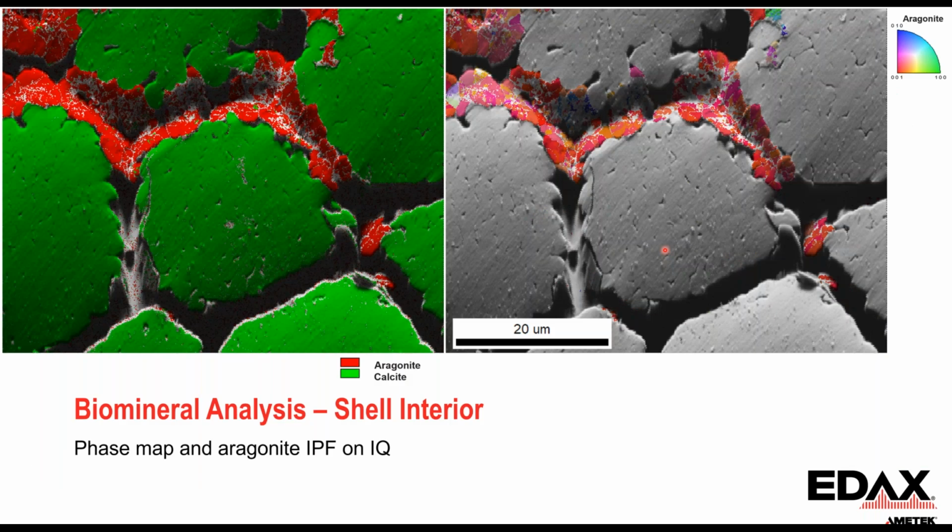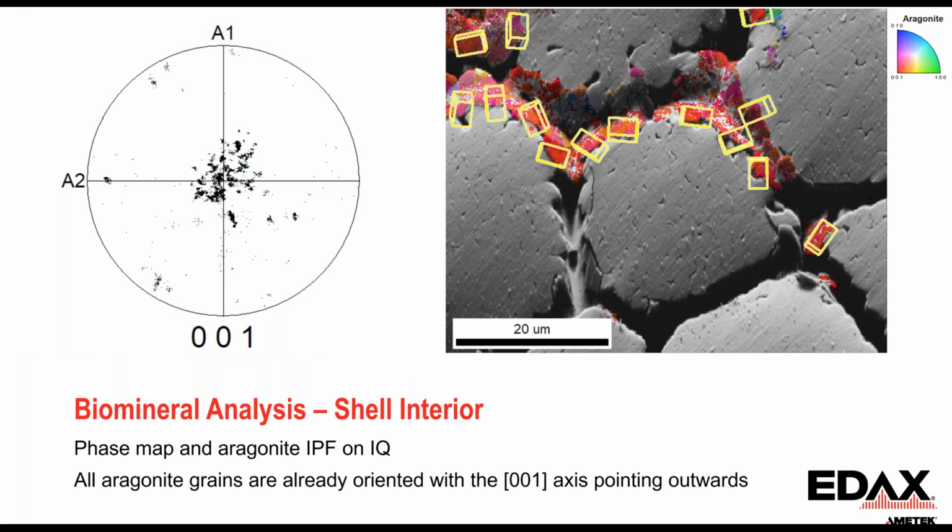And so this just shows the phase map of that. So we can see here's the calcite, here's the aragonite, and then we start looking at the orientations of just that aragonite that's formed. We can plot that out as a pole figure, and we can show the little crystallographic unit cell here, looking at the 001 axis and how it's oriented. They're pointing out of the screen. We can see how the crystal's oriented in space, sort of pointing in the same direction of those larger calcite pillars.